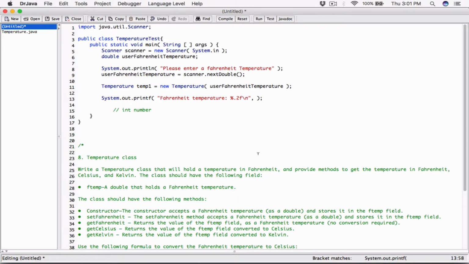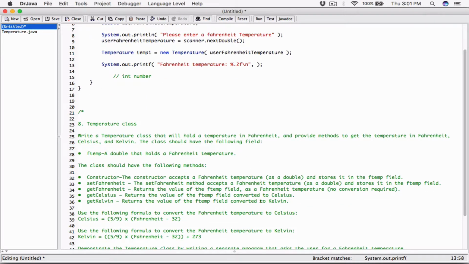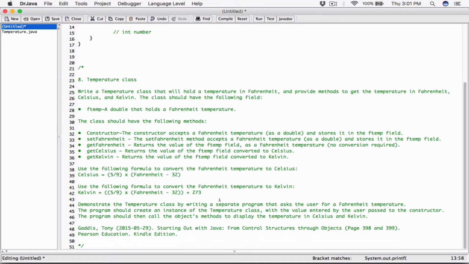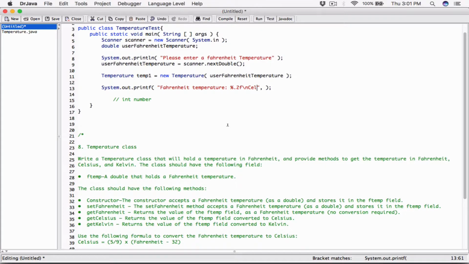So the next thing I want to display is going to be the Celsius, okay, and then the Kelvin. So now let's display a Celsius temperature. And the Celsius temperature is also going to be equal to a floating point value, also formatted to 2 decimal places, right? So let's go ahead and copy the same. Oh, let's just type it. So percentage 0.2F, all right?